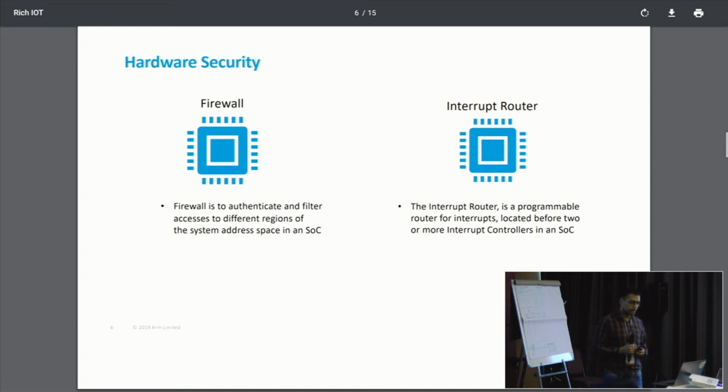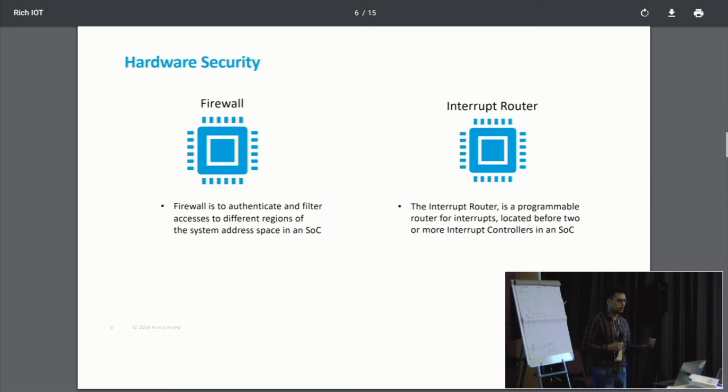And the other IP is interrupt router. There are lots of peripherals which are shared in this system between secure enclave and host system. So the address space is shared, and you can access common peripherals from both elements, secure enclave and host.